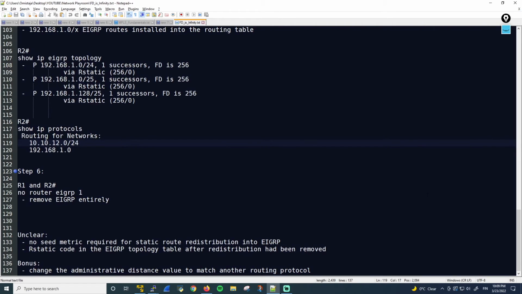So finally, as a bonus, but I'm not going to do that in this video because we've already been running for so long. As a bonus, you could try changing the administrative distance to a value that matches another routing protocol. This is also something that I almost did during the live stream.